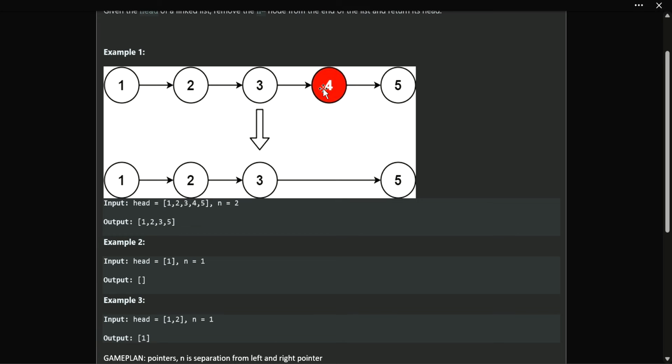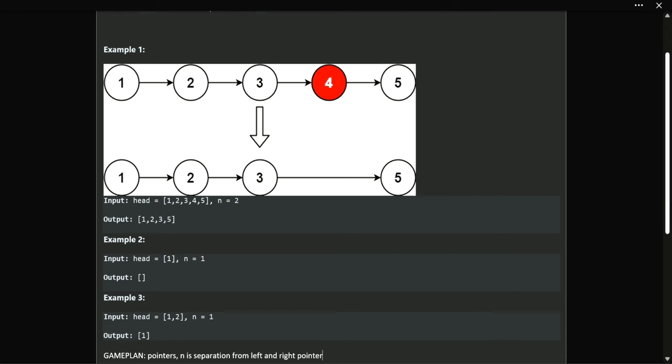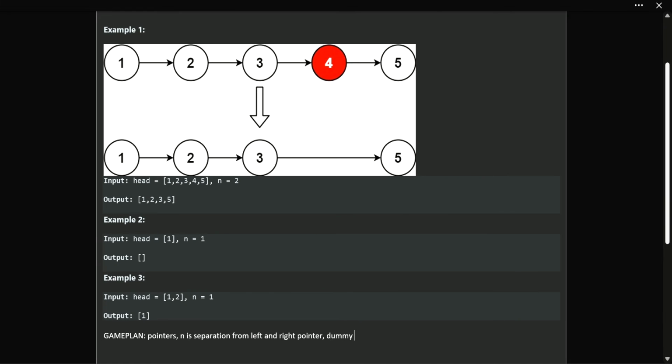But the problem is we end up at that 4, and that's not where we want to be. Yes, that is the node we're trying to get rid of, but we can't do it without updating the dot next on the 3. So what we'll do is have a dummy variable, and that's where we'll start the left. We'll still start the right at the head plus 2, and we'll have the left start at a dummy node over here somewhere, and that'll allow our left to end up on this 3, or whatever the problem is, the node where you just have to update the dot next.